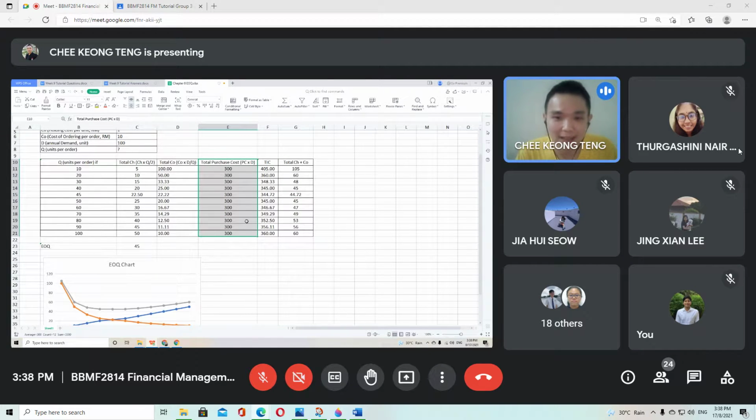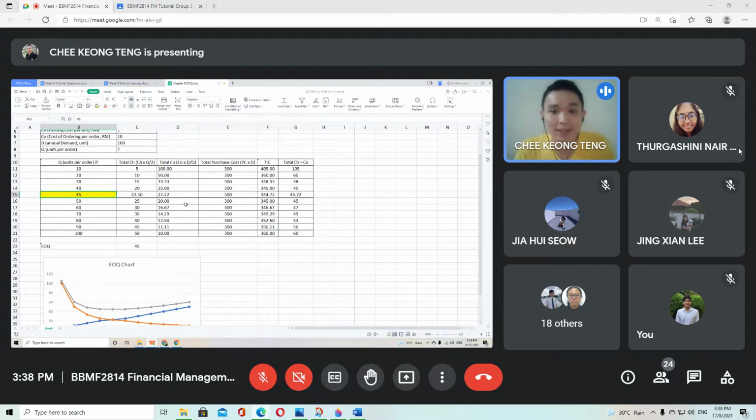Okay, this is provided no discount is given. Just now I have already explained. Because if no discount is given, total purchase cost is always the same. So definitely this one is the best when there is no discount. But like just now the question: how about with discount? I think you all have learned that before.